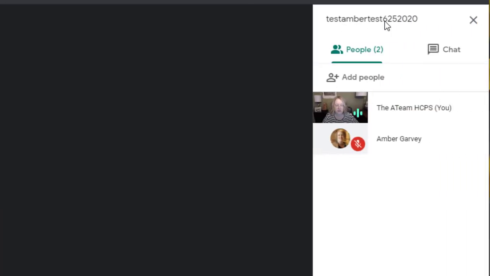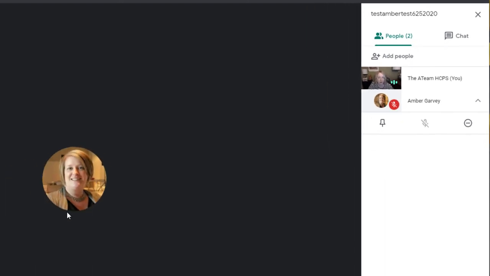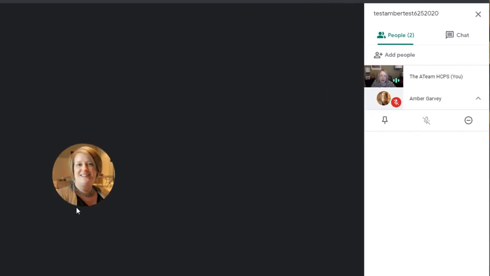So let's look at some of the controls. When I click on people, and I hover over them, I get a little drop down box here. First of all, I can tell that this person has muted themselves because I see the little red microphone. I also can visibly tell that this person has their camera off, and I will say in here that the more people who have their cameras off, the smoother that it can go in meeting with large groups of people.